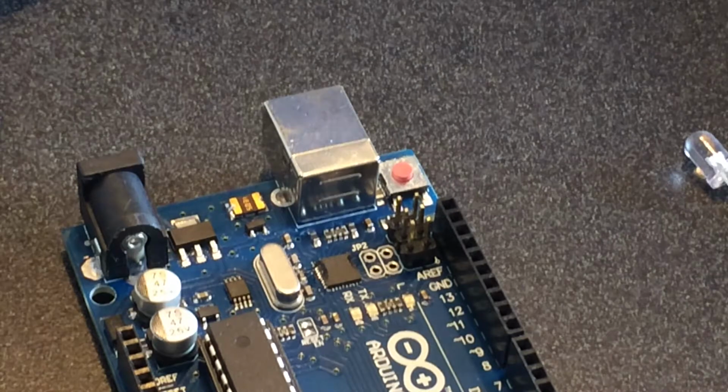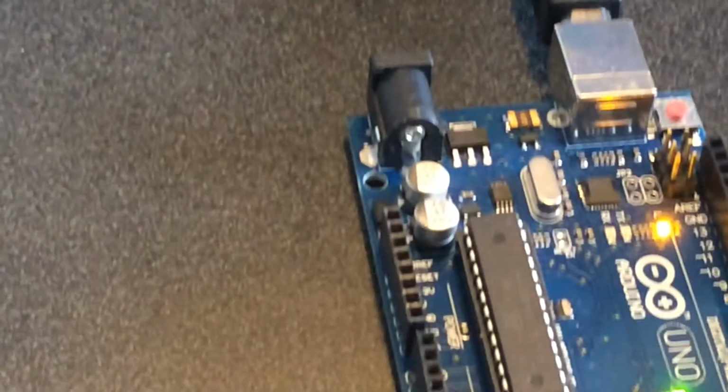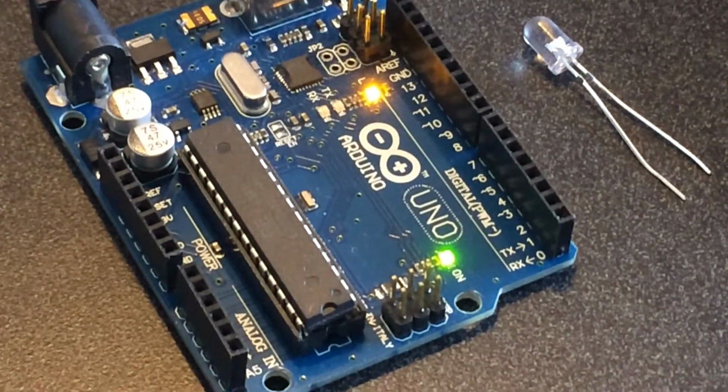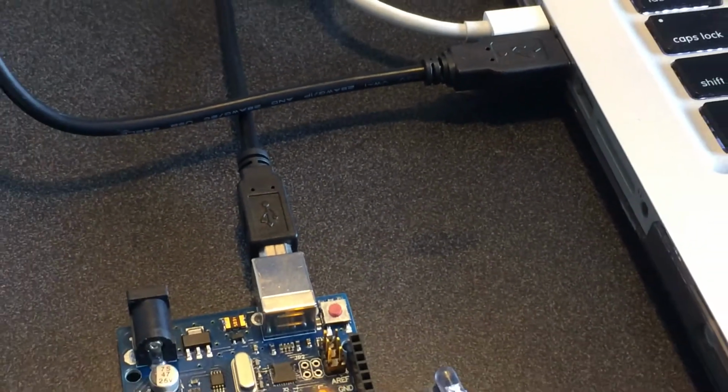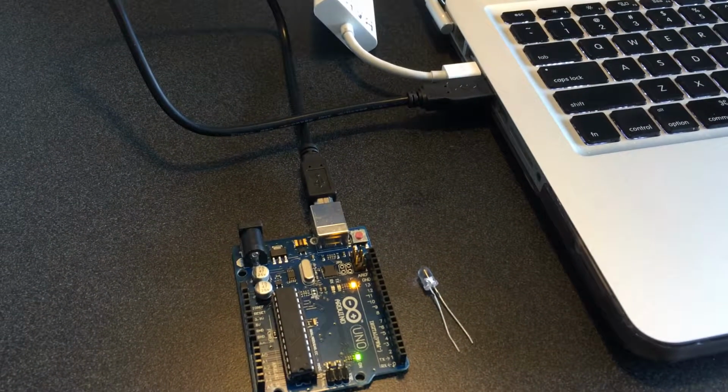So, from the beginning, as we said, we're going to plug the Arduino back in. We will plug it into the computer. That gives us power. You can see the orange light blinking, telling us it's turning on, and then the green light over here says on. So we're plugged USB into the computer, and our LED is out. So let's just assume there's nothing uploaded to this Arduino right now.